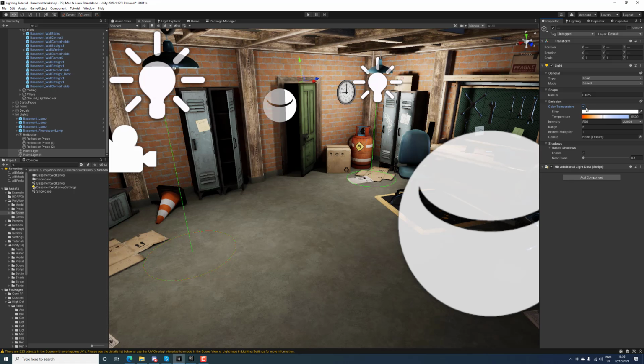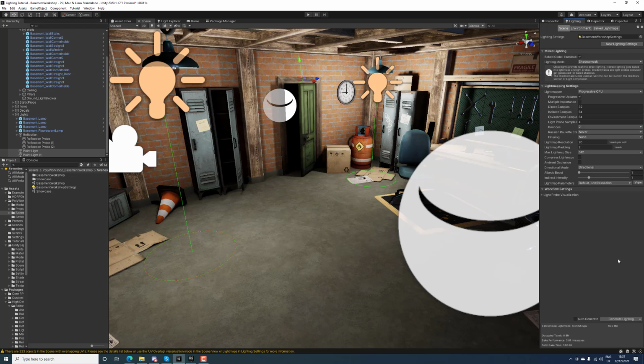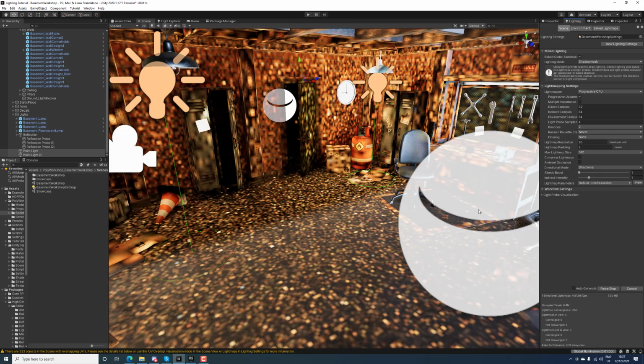Let's do color temperature. So right now it's actually on 6570, which is why it has this distinctive or neutral look. So let's actually just keep going down to around 4000. Let's look. And maybe we want it warmer. So let's go all the way down to 3500, approximately. So let's do another quick build.